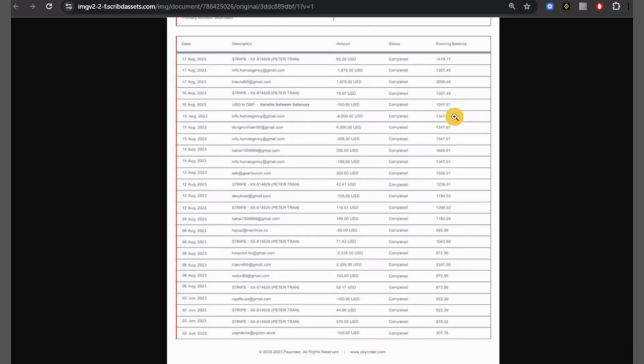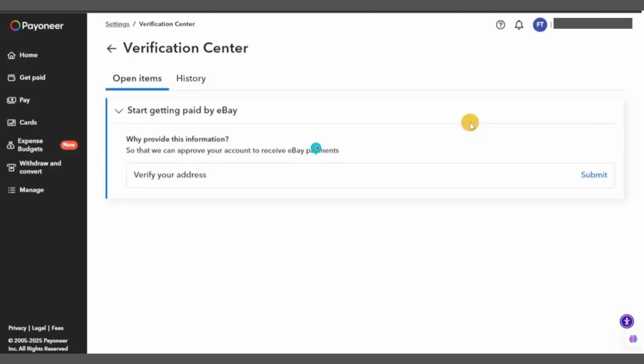The statement itself needs to show key details: your full name exactly as it appears on your Payoneer account, your residential address if it's being used for address verification, a recent date, typically within the last 3 months, and the bank's name or logo. If your name or address doesn't match your Payoneer profile, use a statement that does, or update your account details first to avoid a rejection. Avoid common mistakes by not uploading screenshots from a banking app, not editing or redacting information, and not submitting partial pages. The safest approach is to download the official PDF statement directly from your bank.